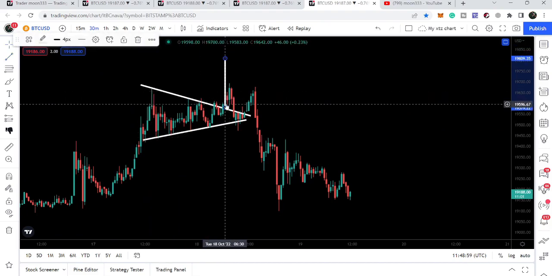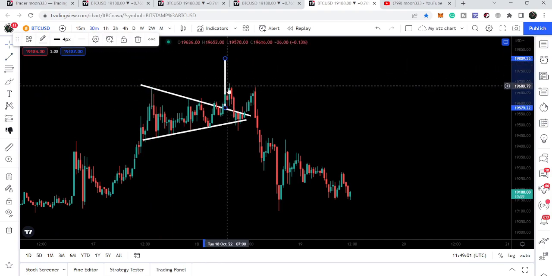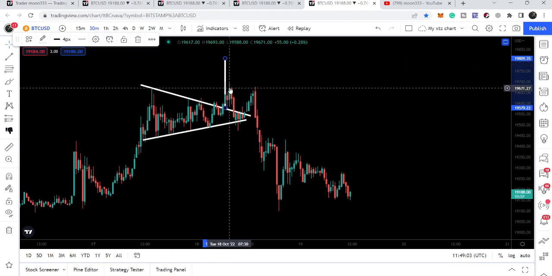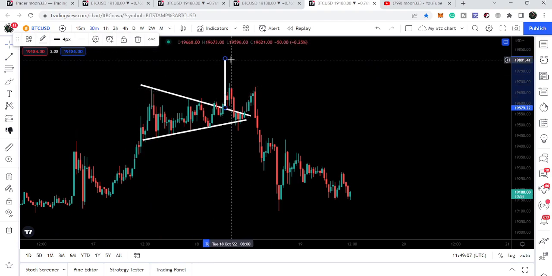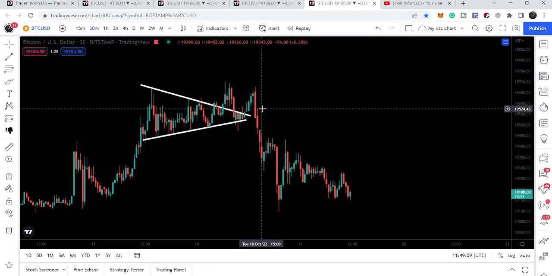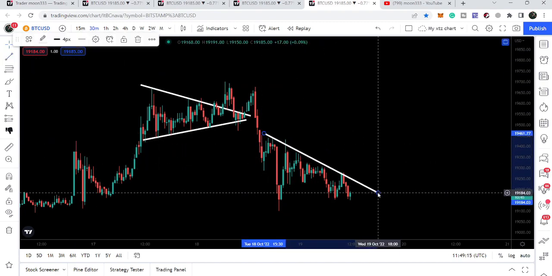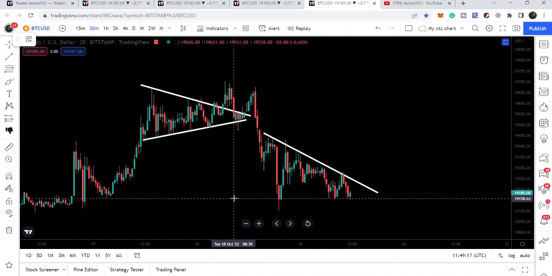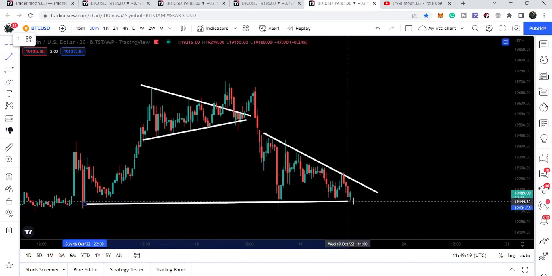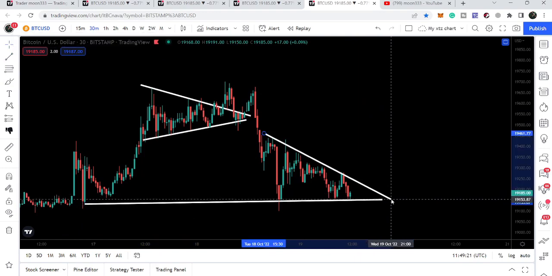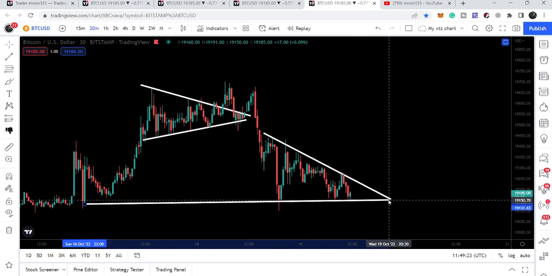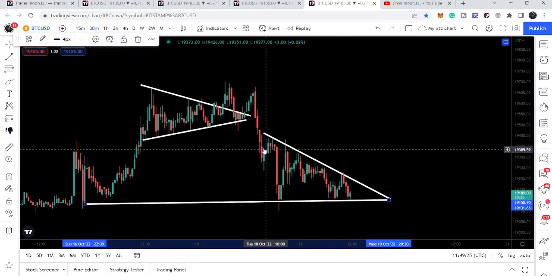That was approximately at $19,800, and you can see it rallied up to $19,000. Approximately $700. We could not hit this target and broke down the support of the triangle. Now here you can see it has found another down trend line resistance in this horizontal support that is coming all the way from here. And here we also have another formation of a descending triangle.